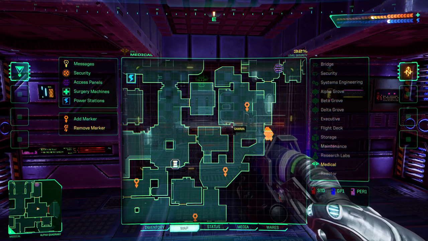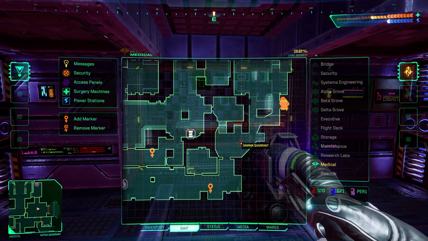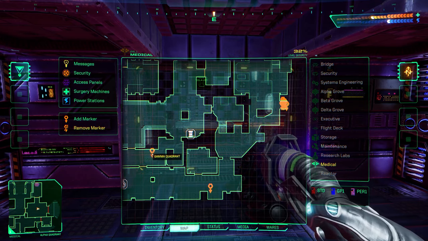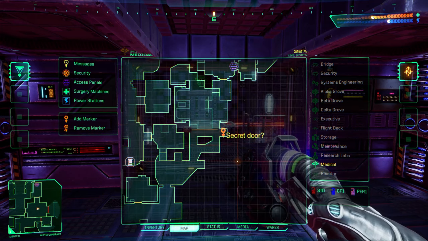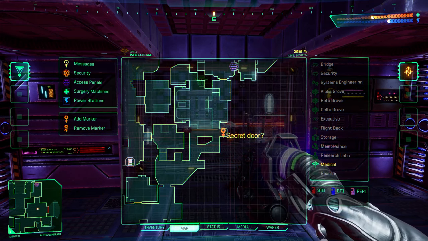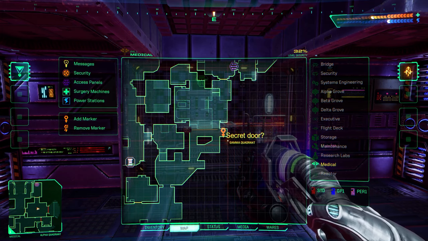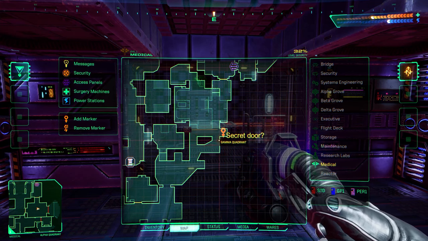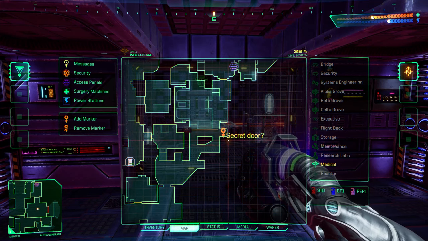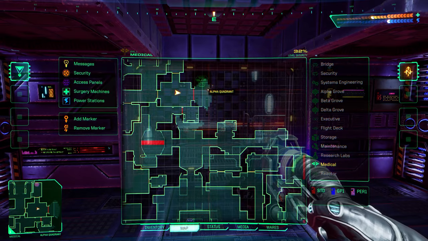So let me go remove a few markers. Unfortunately, you have to press this button and then click on one, and then press this button and then click on one. This is going to take a while. Something that's really cool is they added the ability to add text messages to the markers so I can actually mark what is there. That is where I think there's a secret door, but we can't open it until level security is at 0%, I believe. Okay, let's explore what's in here.